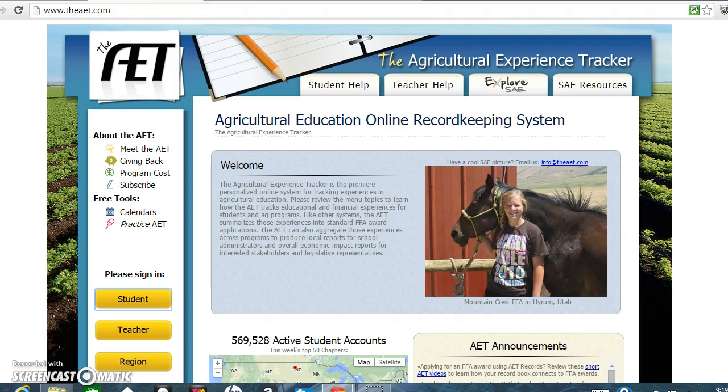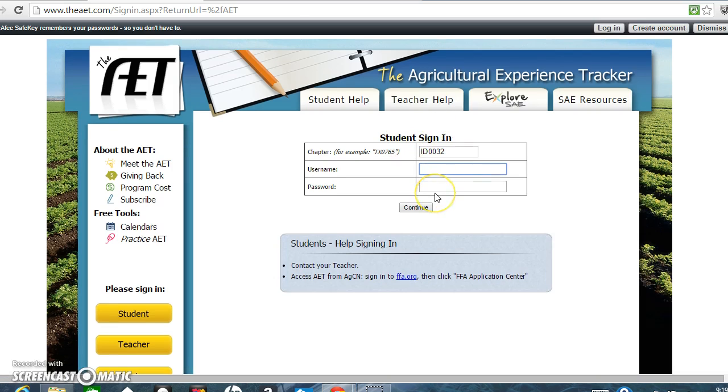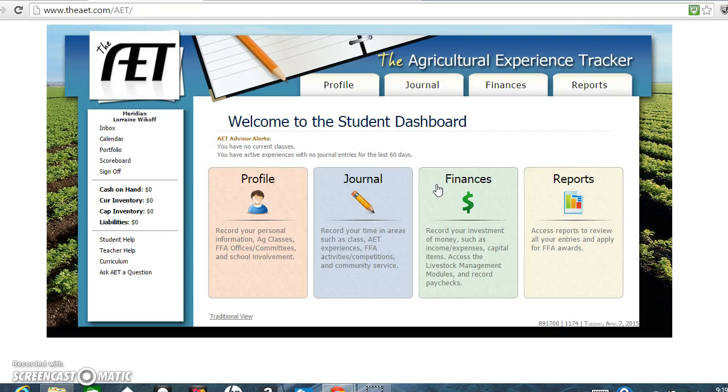That was that 150-point assignment that we had due back in March. All right. So on the AET website, you're going to sign in. I have my pretend student account with my super secret password. I'll sign in. Now, first things first, I better not see this top one here on any of your classes. This means that you have not registered for a class yet. If you haven't, it's pretty simple. Click on that and it will take you to instructions on how to get it done.